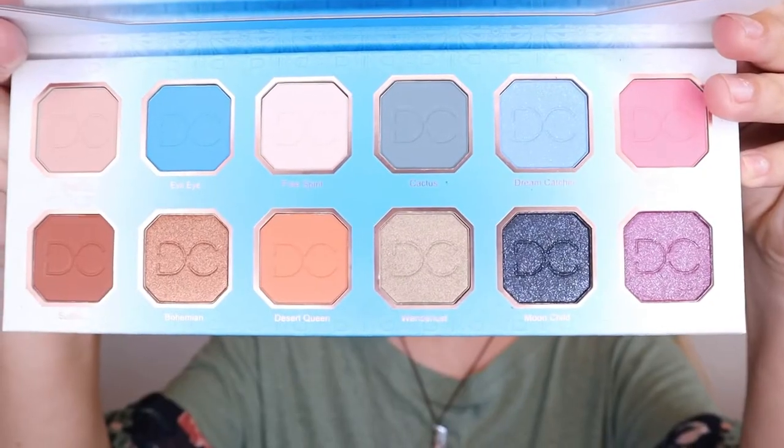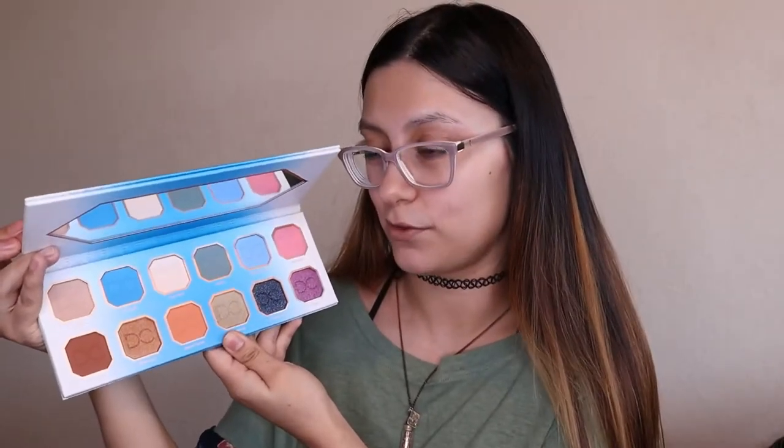Oh, I think this palette is very gorgeous. And it comes with a nice fancy mirror too. Pan sizes, they're really huge. Oh my gosh. I think the color story is very beautiful. I'm so excited to use this.